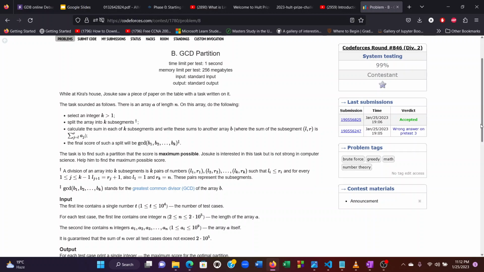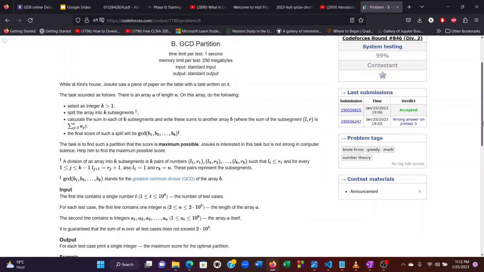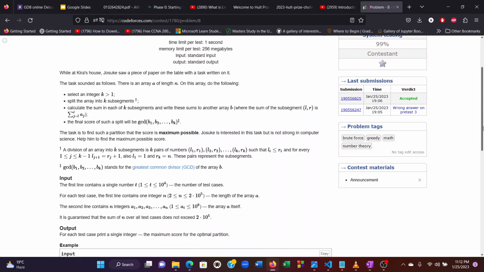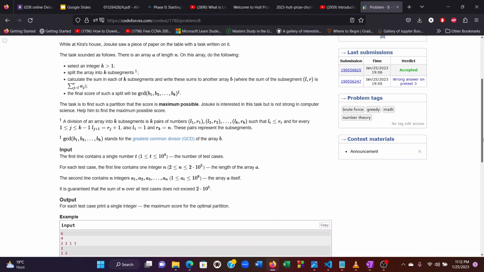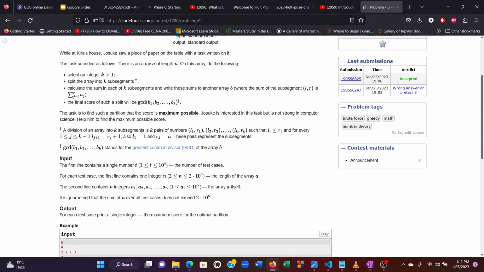In this problem, the statement explains that you're going to be given an array of n length, and you're allowed to make some subsegments or subdivisions inside the array.